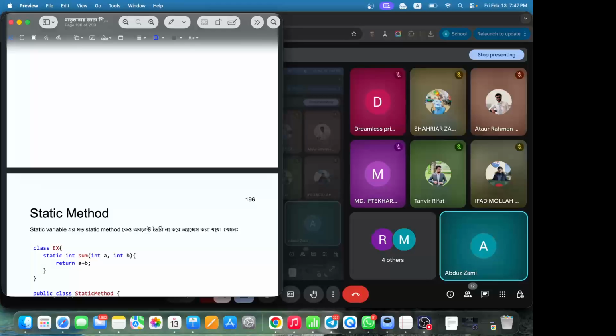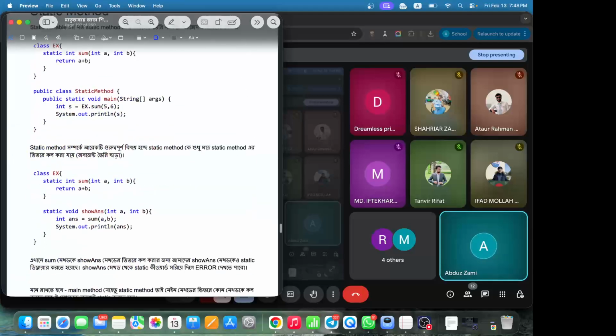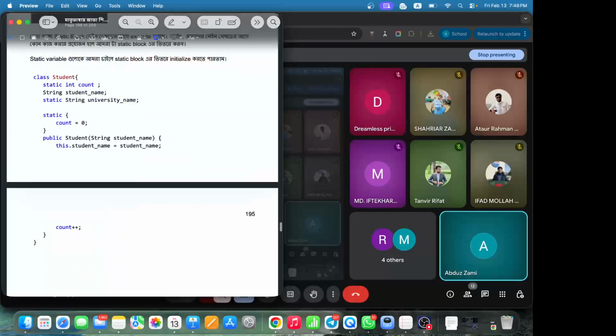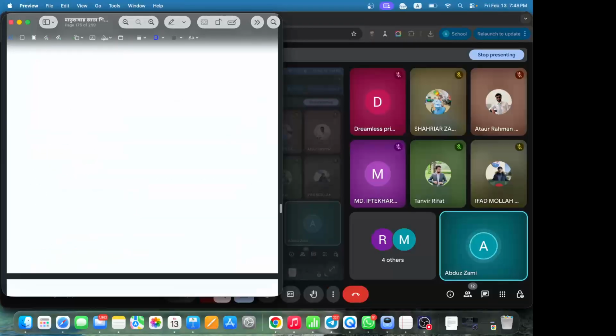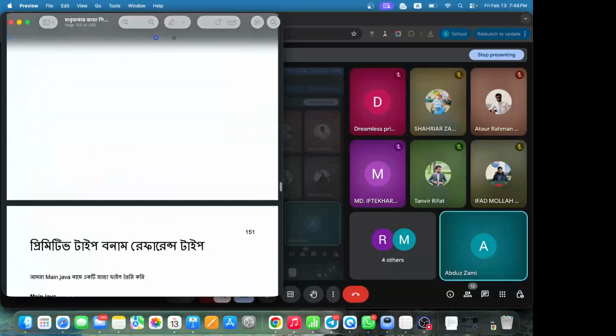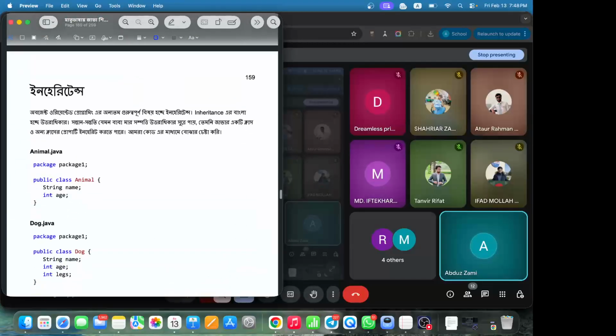Okay, and instance variable means the basic variable. Basic means the usual variable created or declared in a class. If you declare a simple usual variable, let me show you.